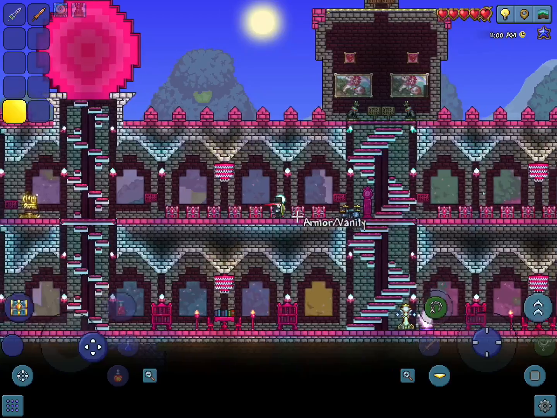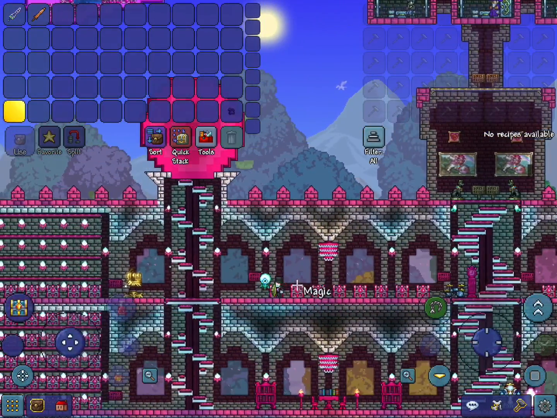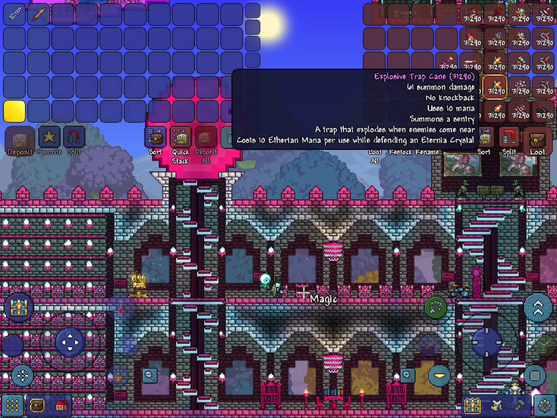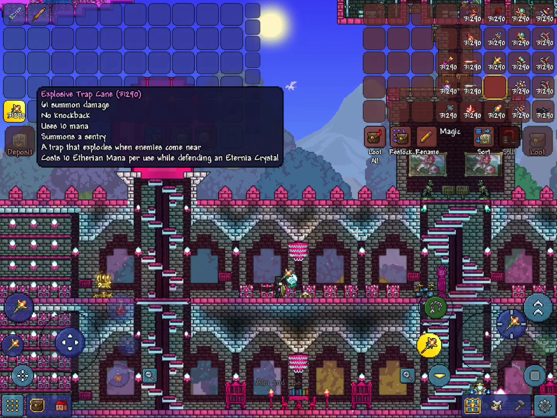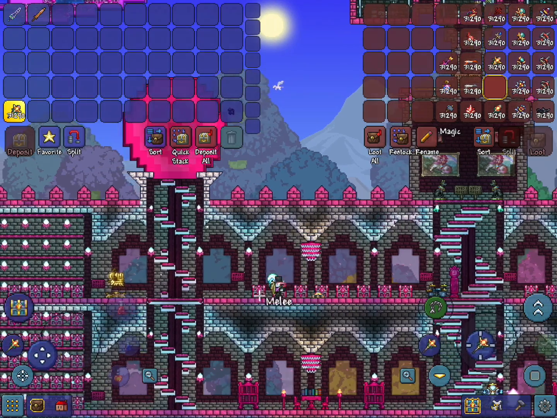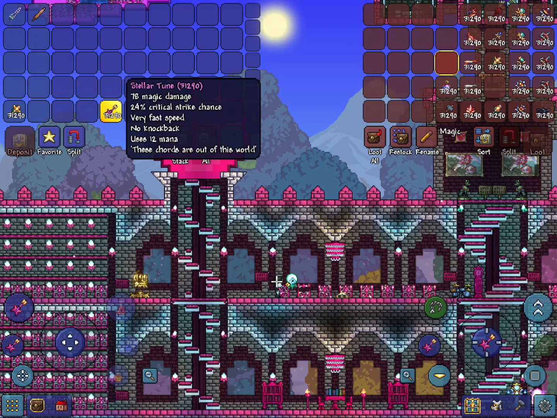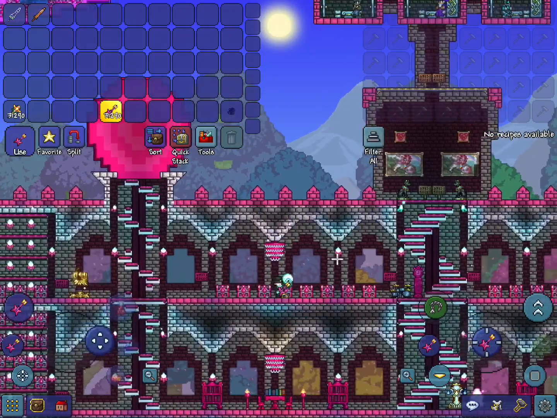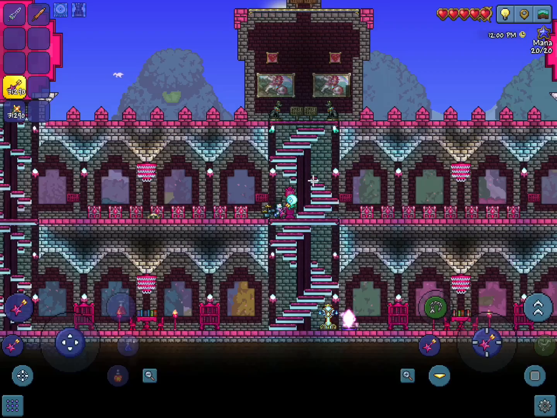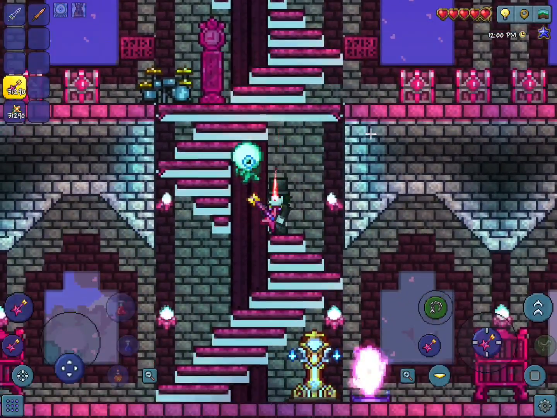And yeah, it's not just that. If you come down here, we have got armor, vanity, ranged, magic. You get your magic weapons for 1.4 in massive stacks. Let's give this a test. Ooh. I don't really know what that does, but that's still pretty cool. Stellar Tune. Let's have a look at this. Ooh. That's pretty cool as well. You know, I'm going to rock this for today's video. It's pretty cool. Alright, let's go down here.